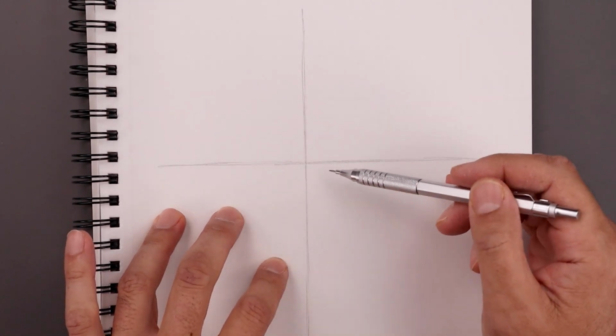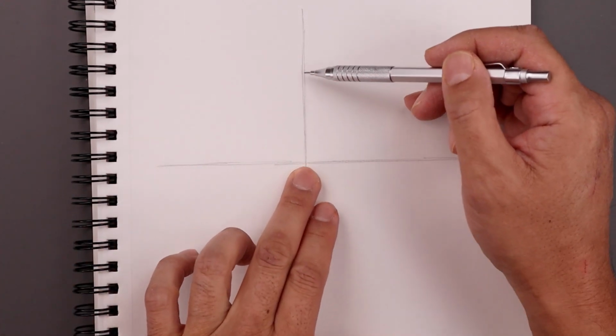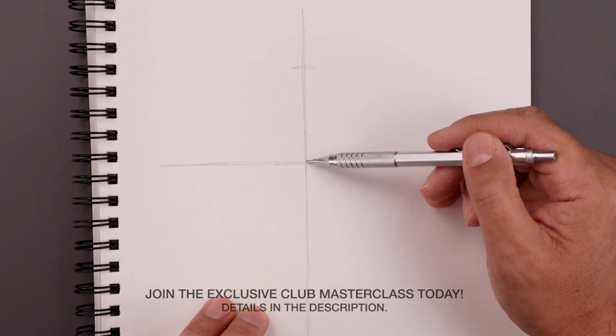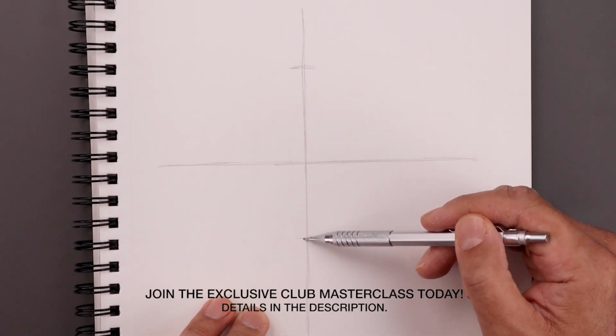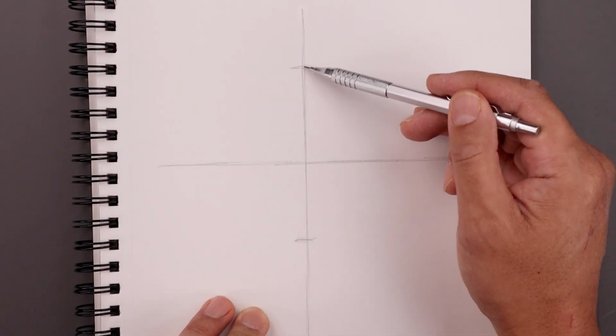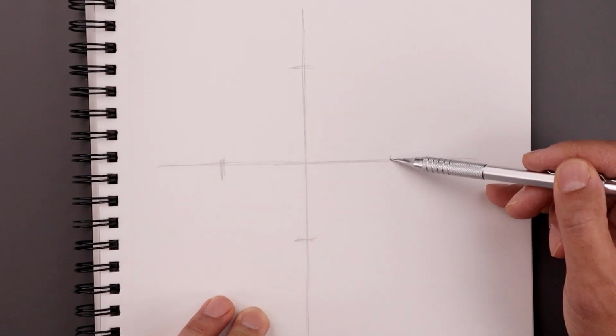Now I'm gonna use these two lines to help us create a circle in the center of our page to define the size of the head. From that center point, a step up, gonna mark off the top of our circle. Now we want to measure that same distance from the center down towards the bottom. And then we'll repeat that across this horizontal line. So taking that distance from the center over towards the left and then the right side.